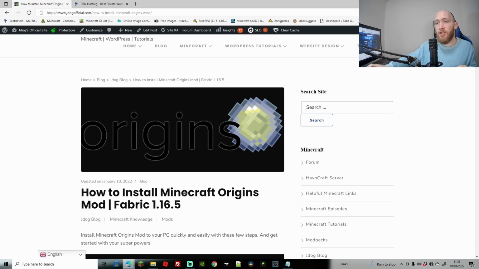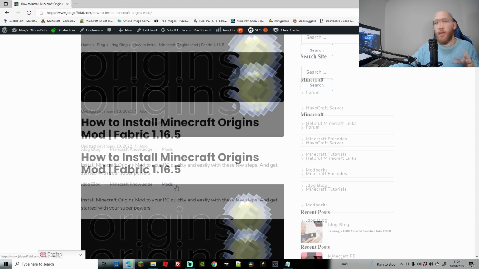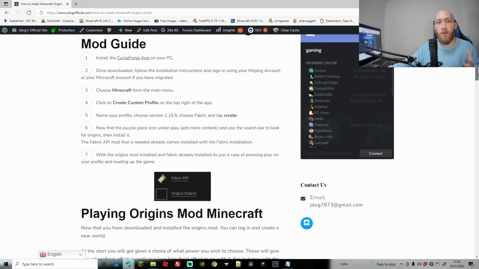So let's get started with this post, and this of course will apply for pages as well. As you're creating pages, you should also be thinking of the SEO the whole way through. So I researched the keyword, which is going to be install Minecraft Origins mod, and what I want to do first is make sure that the pictures also have SEO running through them. Now you might be thinking, well, what do you mean by that? Well, pictures themselves actually hold some data within them.